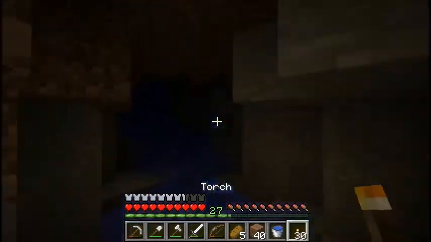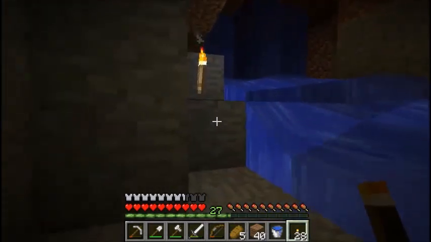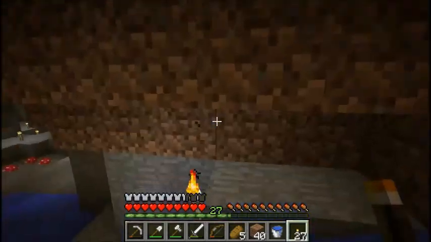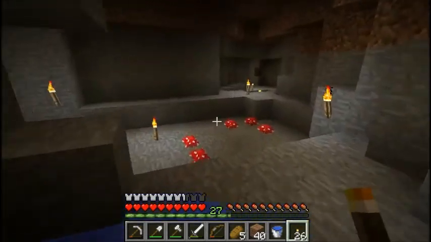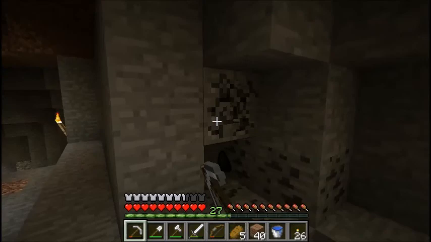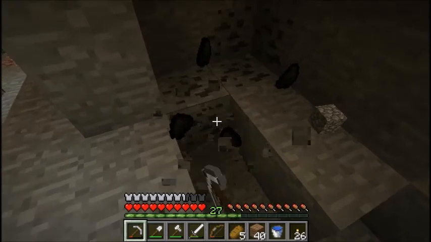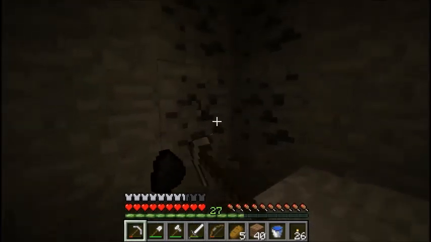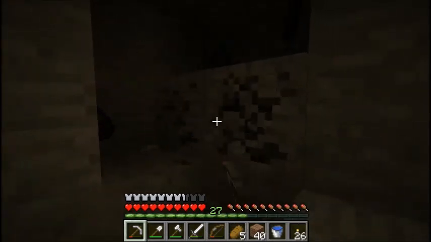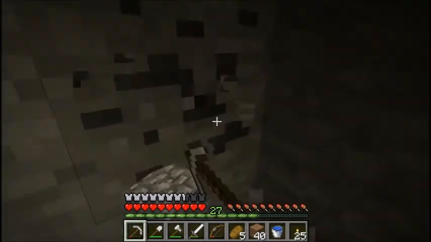So I think we got a very nice cave here. I think the water is just coming from the river, if I'm correct, or from the small lake over there, and we can go down there, which is very good. I will just quickly get all the coal and iron, and maybe this cave even goes down to diamond layer, which would be very nice, because we don't have enough for an enchantment set right now.